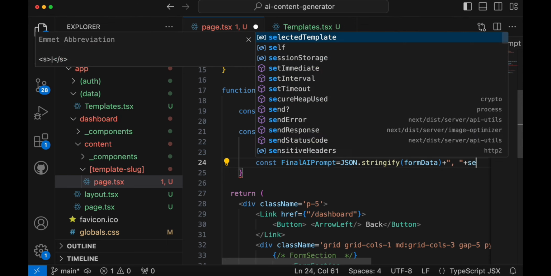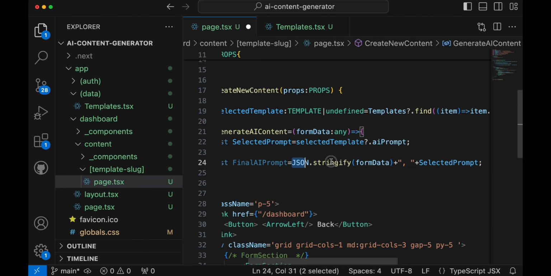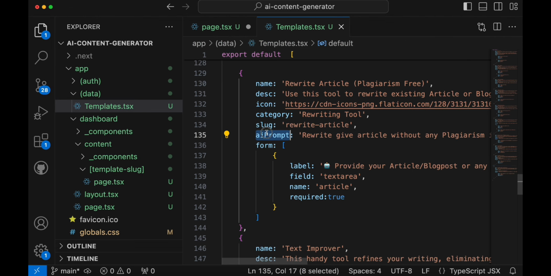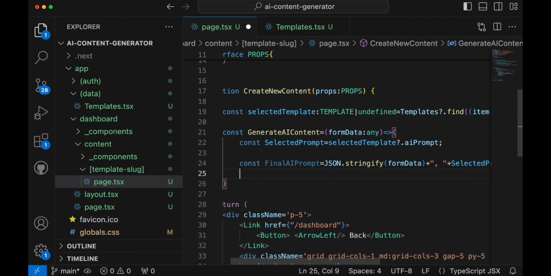We already have this selected prompt as well, like this. Okay, so simply we added the form data along with this selected prompt from this particular template, right? But we already have the selected template, so we just use it.